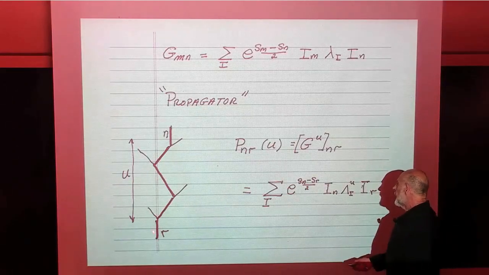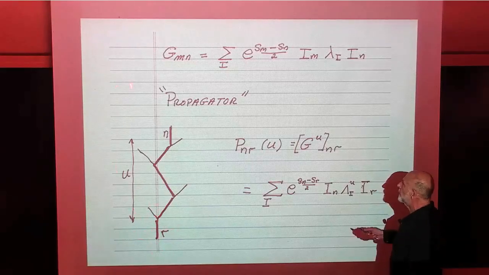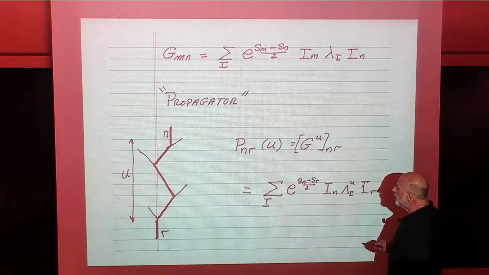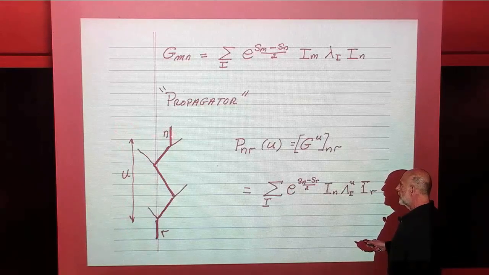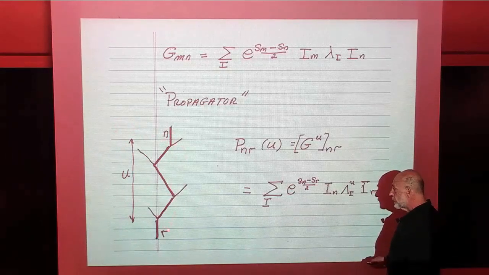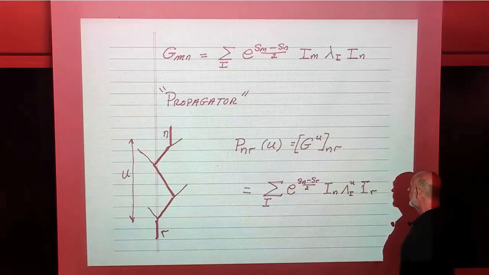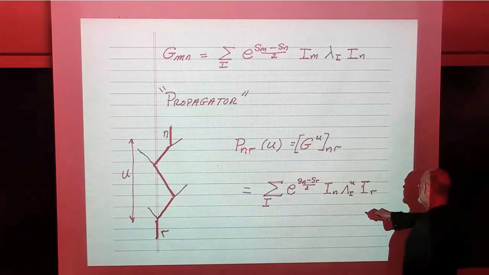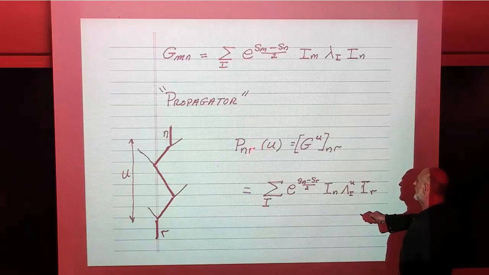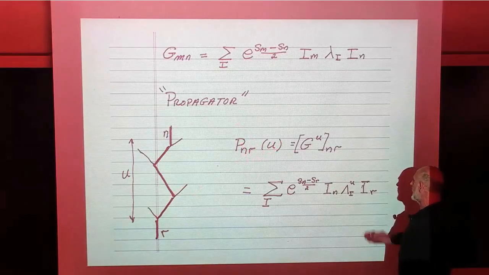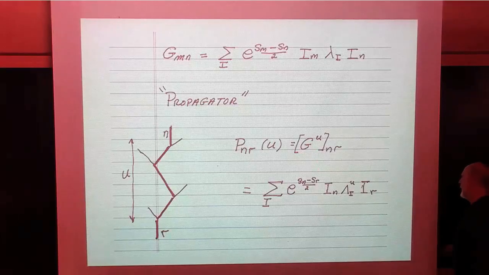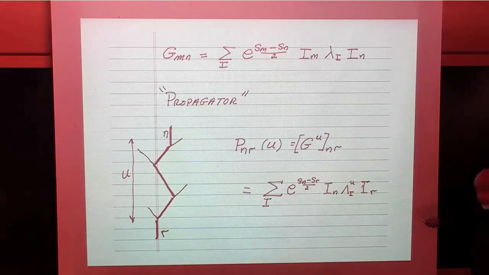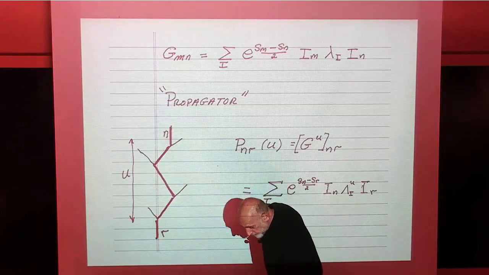All right, what it is, it's the probability that if at some point in the chain, in the U space, an edge has type R, then if you follow it through U steps, it will have type N. Transition from R to N over a time interval U. And this is easy. You just take the G matrix and you raise it to the Uth power. Each step gives you a factor of G. P_NR reads: probability, starting with R, after time U, you get to N. And that's just the Uth power of G. And it is given by the same kind of thing here, except with the eigenvalue raised to the Uth power. Okay? So we will use that connector soon enough.